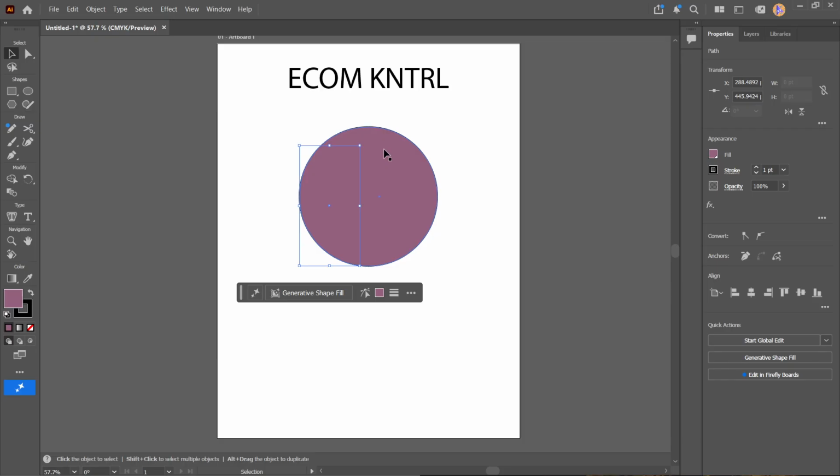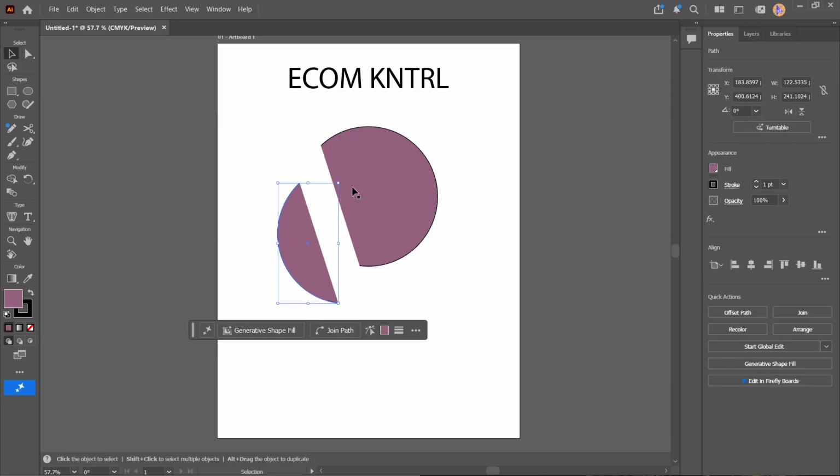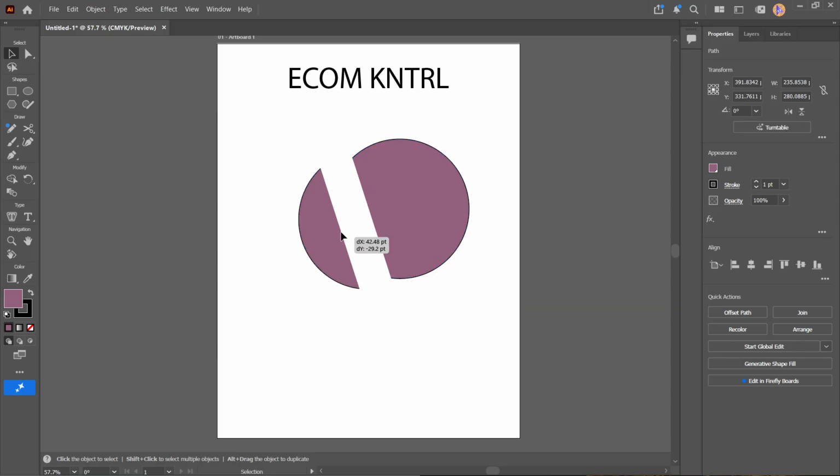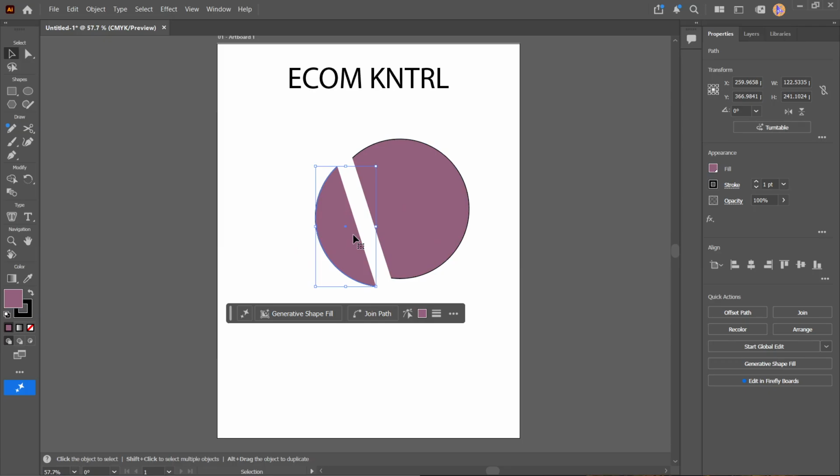Now click and drag the section between your two cuts. If the cuts were placed correctly, that piece will pull away from the original shape. This confirms that the segment has been successfully divided and is now its own separate piece. At this point, that section is no longer attached to the rest of the shape, so you can reposition it, edit it further, or use it as part of another design element.